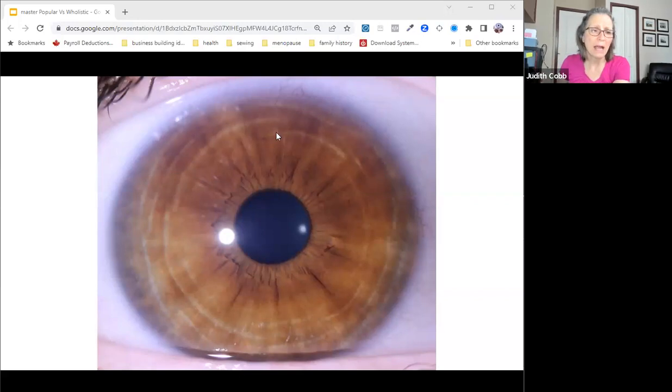So when I took people like this and I put them on cleanses and fasts and supplements, and they worked hard and I worked hard, we never ever did see eyes like this lighten up or become blue. What we now know from constitutional iridology is this: that pigment, all of this brown color, all of this gold, this is all pigment. Even this little dot right here and this little dot right here, those are pigments. Pigment builds over time, it does not disperse over time.